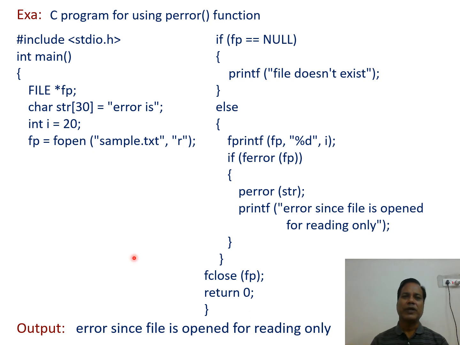So in this way we discussed some functions useful in file handling. That is, when we try to open a file, it may or may not exist. If we try to write to a file that is open in the read mode, then an error occurs. To handle these types of situations, these functions are useful.